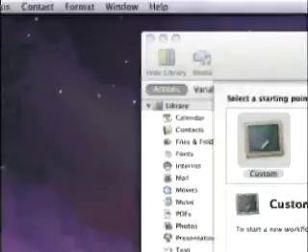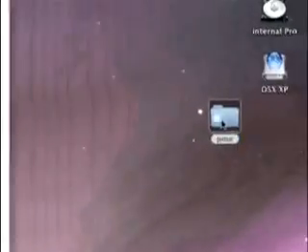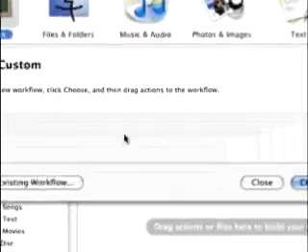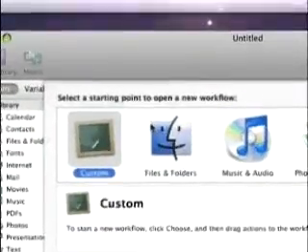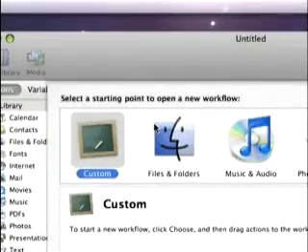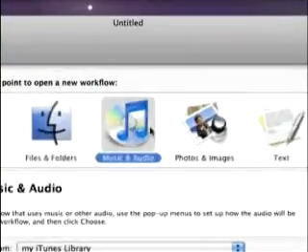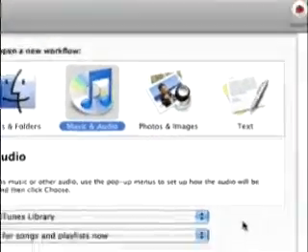Okay, so the task I'm going to do is rename all these files here. We've opened Automator, and Automator works in workflows. Basically, you say one thing, it'll do it, and then it'll go down to the next task, and the next task, in a kind of workflow format. So if you want to make your own, start with a topic. For example, if you're handling music and audio, use this one.